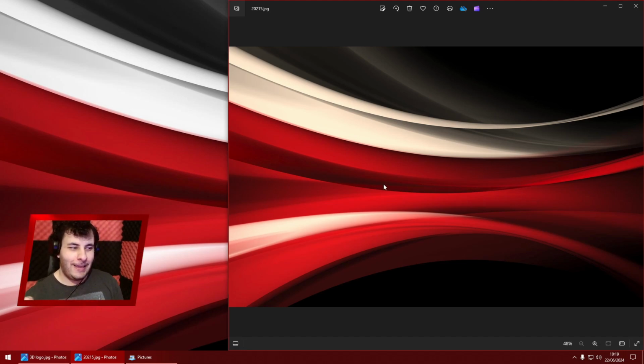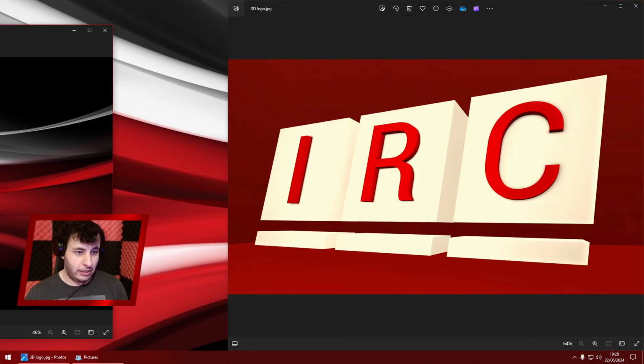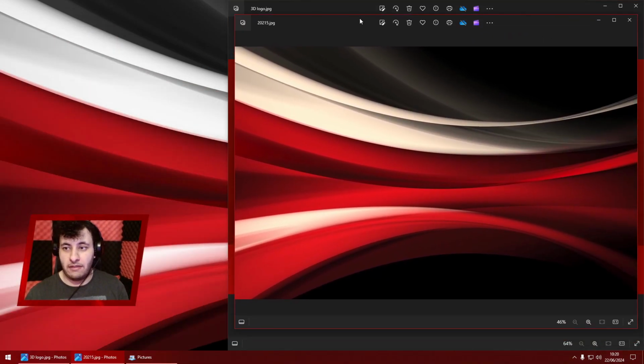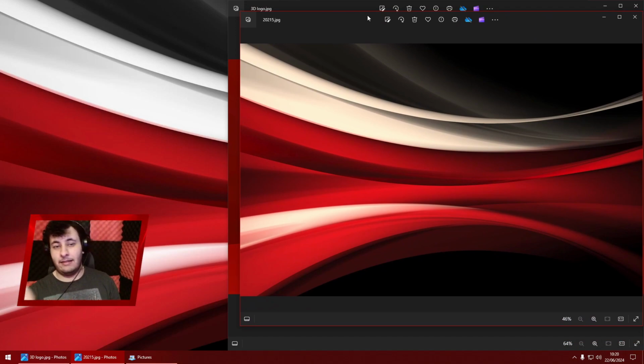What this problem is actually to do with is the color profile, which is run through the display driver for this monitor. I have a BenQ monitor, it's a G something, I will find what it is in just a second. And I know for a fact that it's the monitor that's the problem, because if I move the window onto my next screen, I've got a generic Samsung TV that's being used as a monitor, and it looks fine. No tinting, no weird colour effects going on with it.